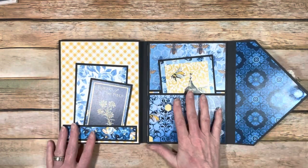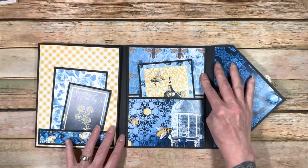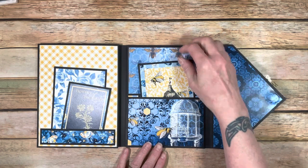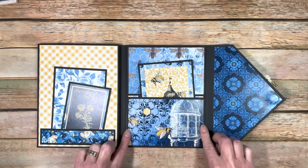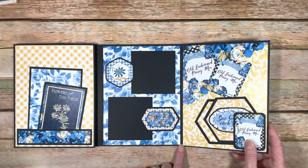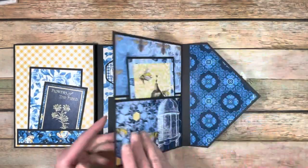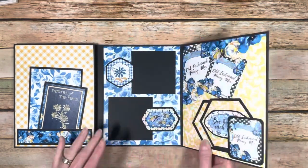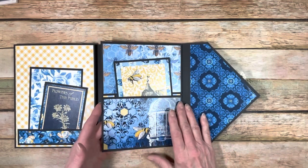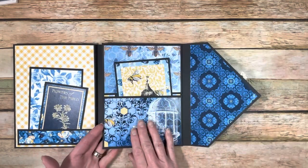And then over here, this is one of those gatefolds, the gatefold that opened up and down. And what I ended up doing was I put it on here. Let's start here. I put it on here with a hinge, and I'll insert a picture here so you can see that. So I created another page, essentially, by adding one of the long hinges to the back of this particular gatefold, and then that just created another place to put pictures.